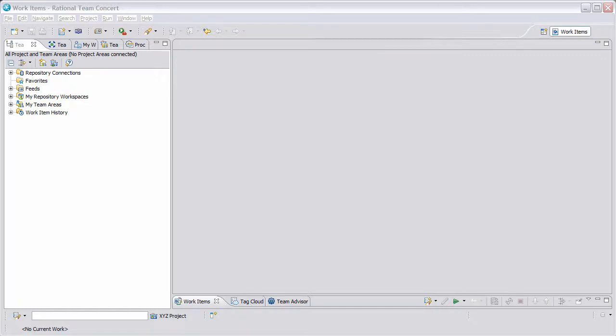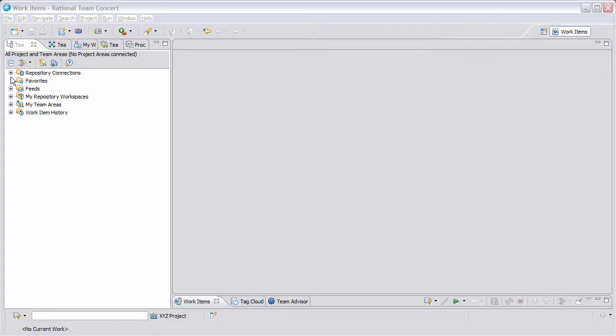Hi, I'm Ricardo Balduino with IBM Rational Software, and today I want to demonstrate how to create a project in Rational Team Concert using the IBM Practices for Agile Delivery Process template, and also leverage the easy access to process description or practices content provided by Rational Method Composer.